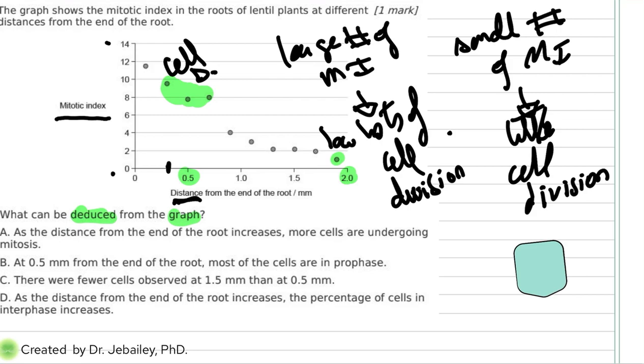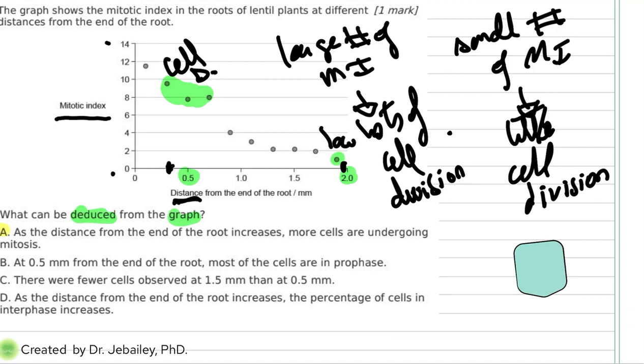Most likely, think about it, the distance here is still small, so it's growing. But here it's already basically 2 millimeters, which means it hasn't grown enough, so it doesn't have to keep making more cells to grow. That's our assumption, right? Because if you want to keep growing, you have to do more cell division. And if you don't want to grow anymore, you stop the cell division. So with that in mind, let's look now at the different options.